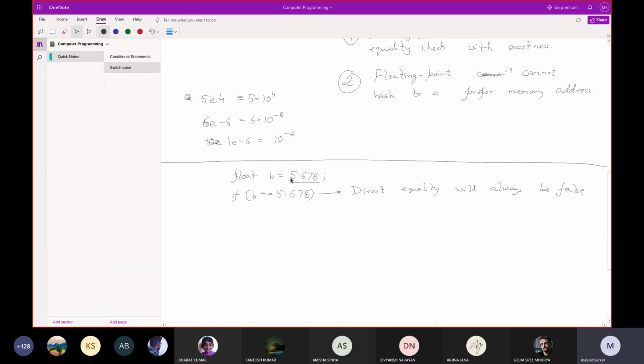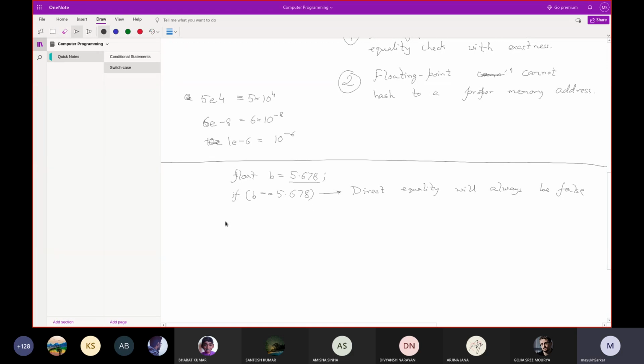After the 24th bit in the mantissa it is truncated, so when it is converted back to decimal, it will never be 5.678 back. So direct equality will always be false.